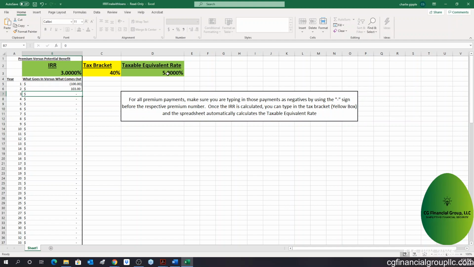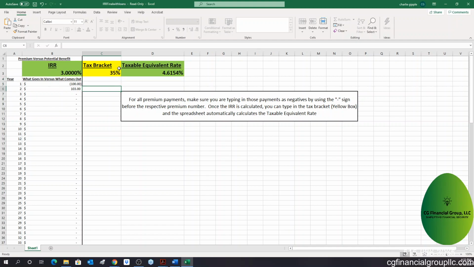The taxable equivalent, if that return of 3% were otherwise taxable at a 40% tax rate, it would need to be 5%. So that after that 40%, you get 3%. 40% of 5 equals 2%. You deduct that off 5%. That's 3%, right? Or you can change that. Let's say 35%. It would be less of a taxable equivalent. You get what I'm saying there.